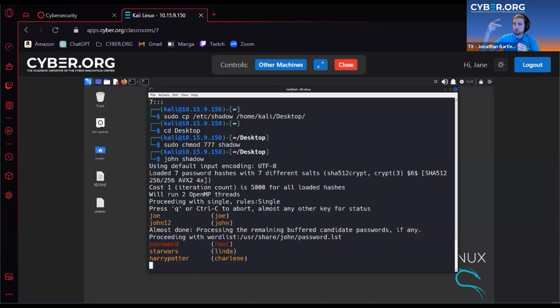So your first two users that had username, password the same, and username, password with 12 at the end. Then users with the passwords Star Wars and Harry Potter fall. And then that password of 147741 fall. So that's the request there, is to get a screenshot of those technically 6 passwords, because it also has root password itself.